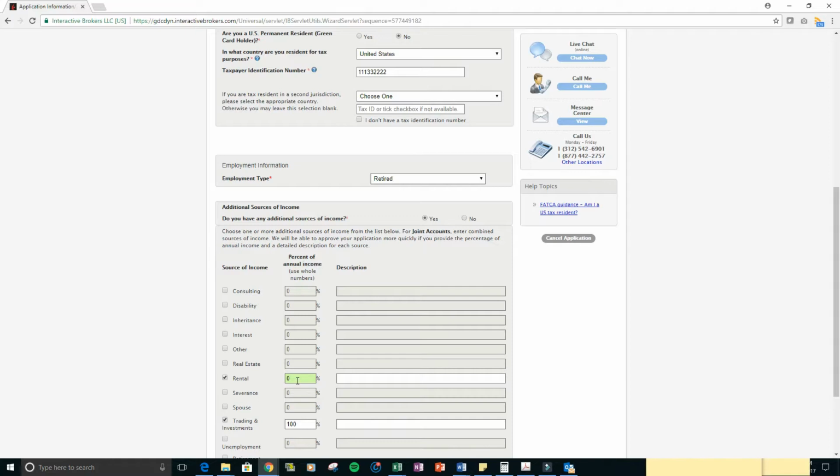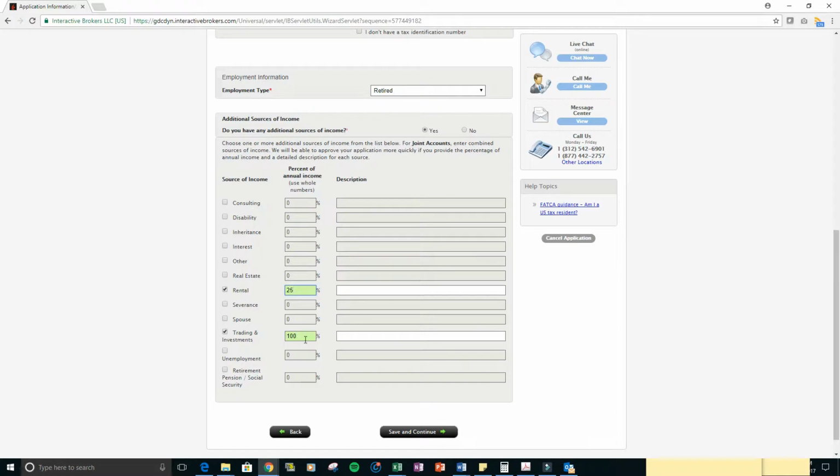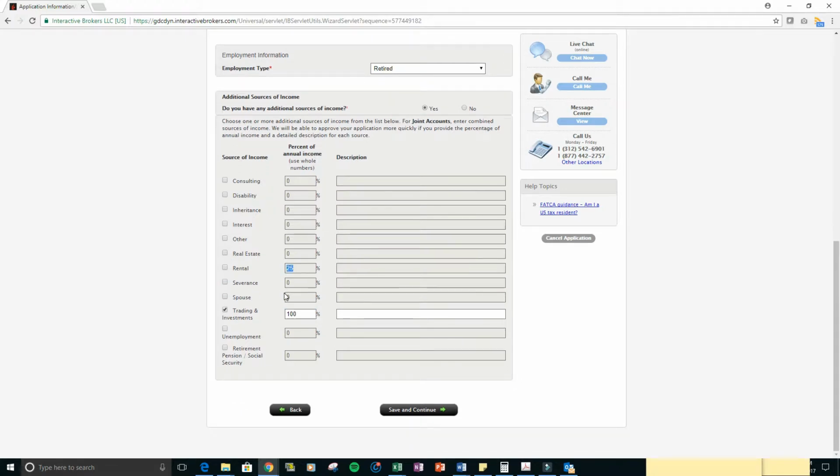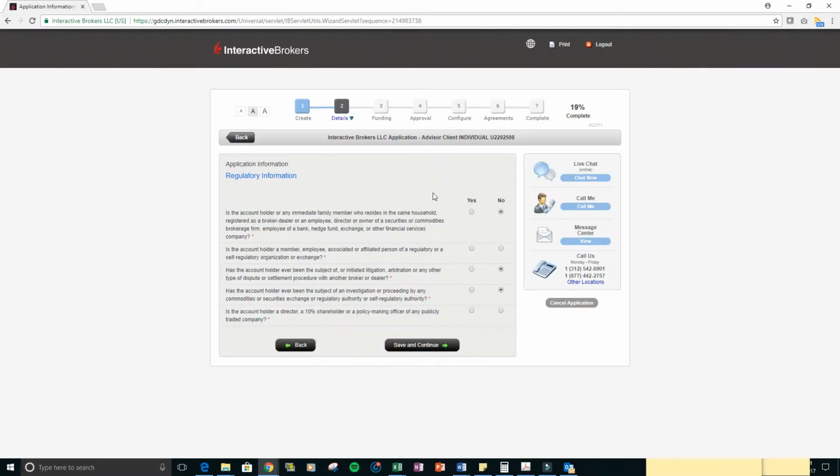You just do have to make sure that whatever you put in, it adds up to 100%. Now that we have gone through that, save and continue.